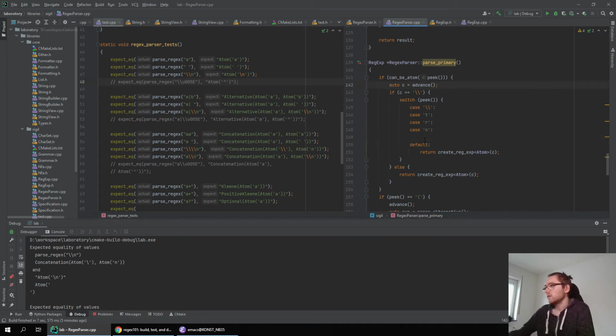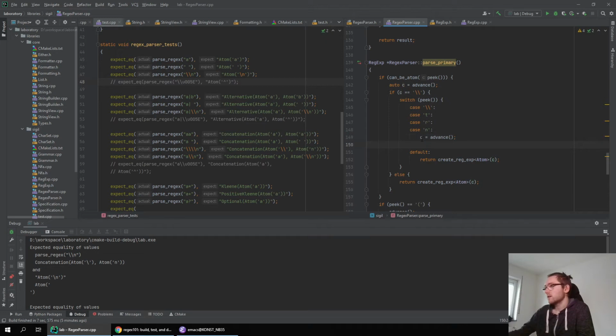And in all of those cases, I'm going to override C with the next character and return this one. I'm consuming it, but I remember it as well.